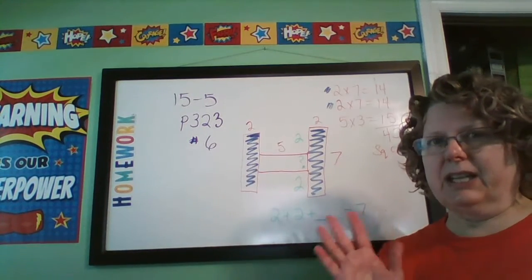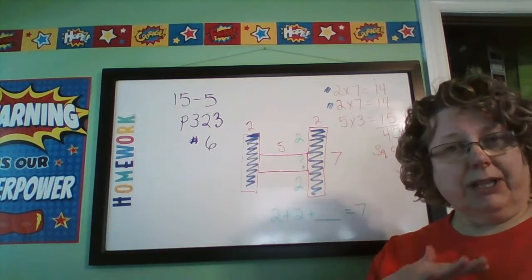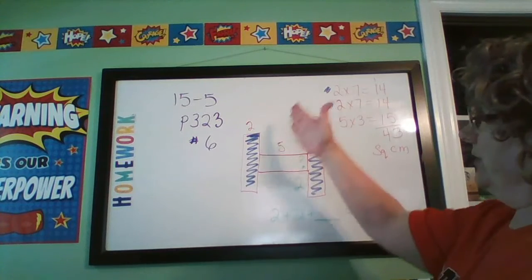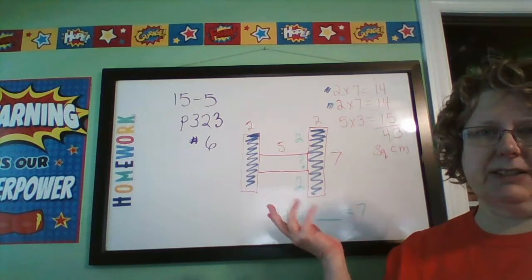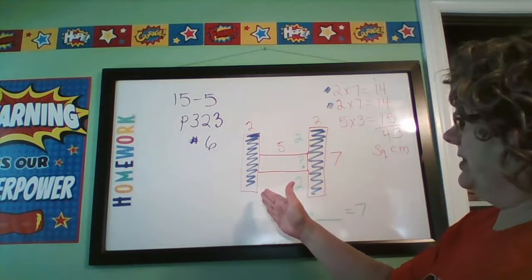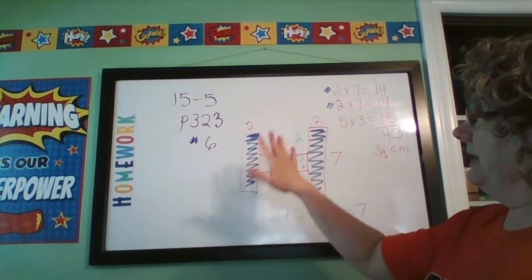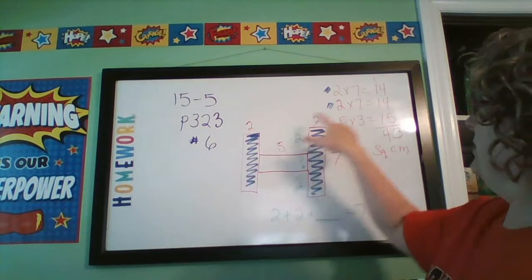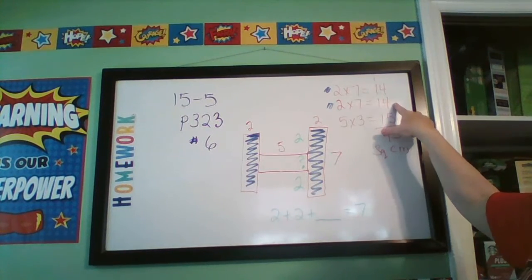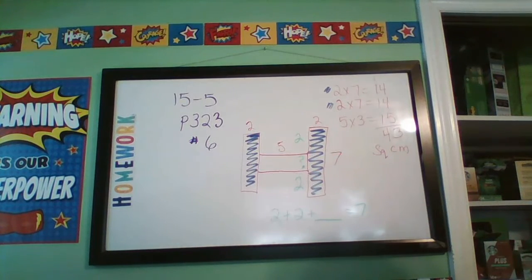Okay, guys, this is getting even trickier. So you're going to check your work. If you didn't get it right, no worries, just find your mistakes. So we have a shape that looks like a laying down letter I. I did the 2 edges first, the 2 rectangles on the end. They had a length of 7 and a width of 2. So each of those would be 2 times 7, or 7 times 2 is 14. So the 2 blue rectangles are 14.